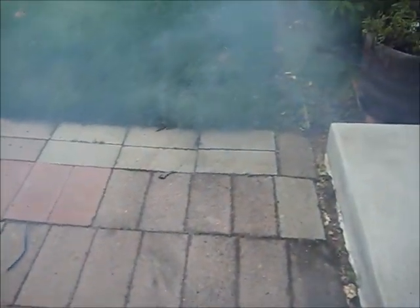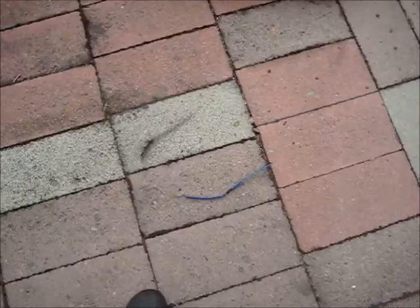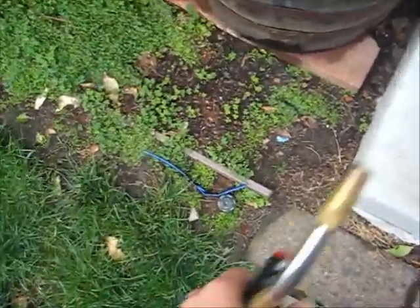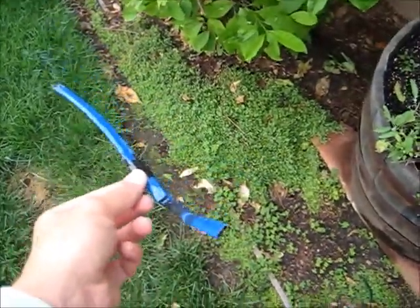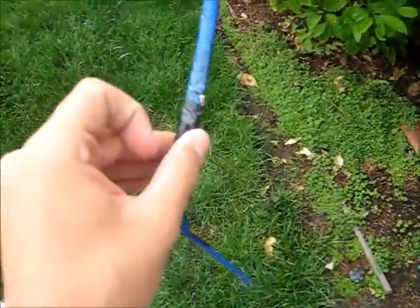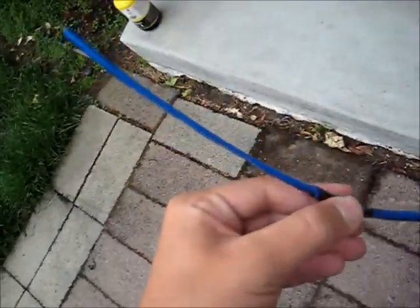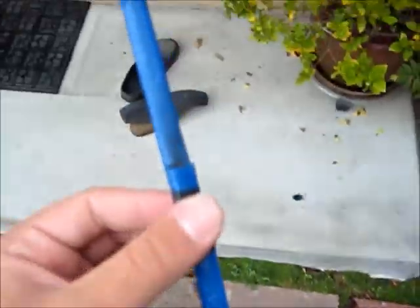Told you, that stuff burns fast. It burned the other piece — damn it. So this is the piece that I lit, and this stuff just throws off a lot of sparks. I should have known that was coming. Look at all this smoking crap around here. Luckily I'll be lighting this in the desert so there's nothing to burn. Anyway, it did burn all the way through. Here's our second piece — yeah, this has got to be it. That's it.